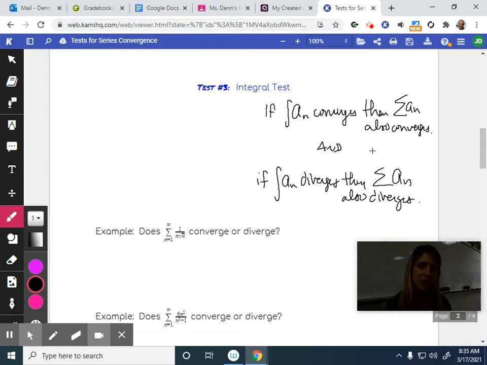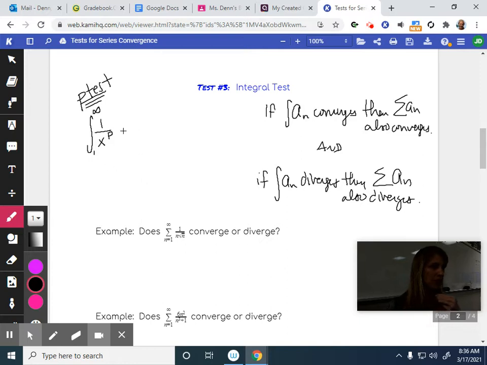The main thing I use here is that p-test. Do you remember the p-test for integrals? The p-test said if I have the integral of 1 over x to the p from 1 to infinity, as long as p was bigger than 1, the integral converged. Same thing's going to be the case here. But if p was 1 or smaller, the integral was going to diverge. So that same thing's going to apply. That's what's going to help us now.